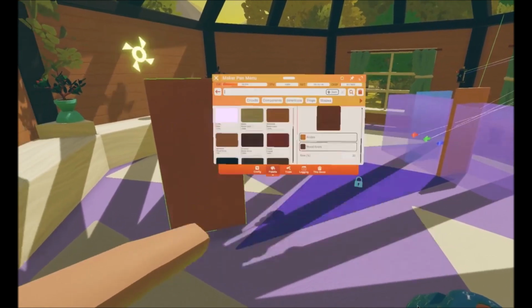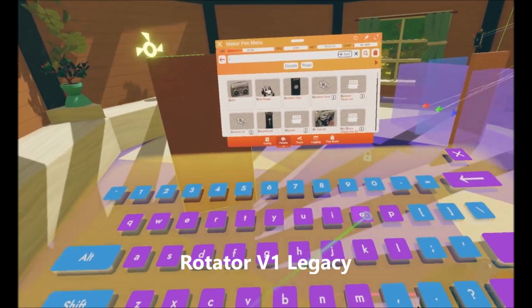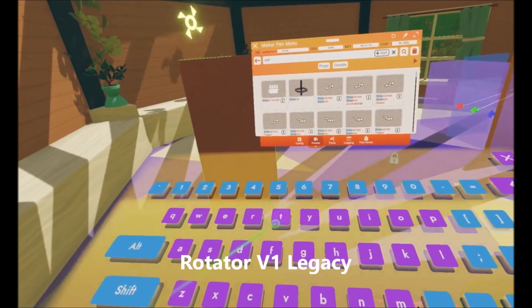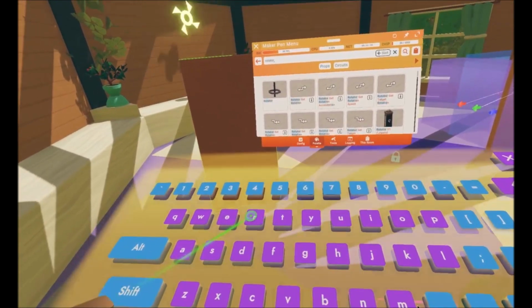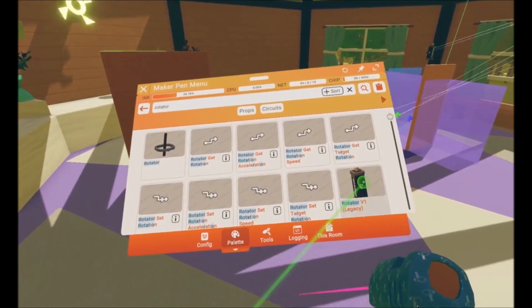Now let's go to the palette, search bar, and put in a rotator V1 Legacy. This is what we will need to rotate the door. Look, that's the one.